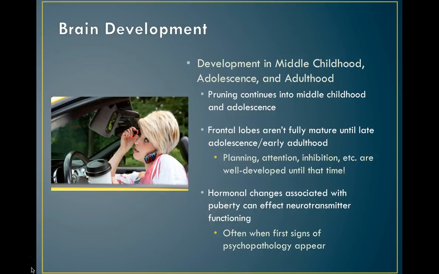other thing that happens here is we tend to see a big spike in the development of psychopathology around the age of 12 or 13 when puberty really hits. And again, the reason being is those neurotransmitters oftentimes start to get triggered by the hormone changes in the body. And so as they, let's say, get out of whack, that's when we start to see psychopathology develop.